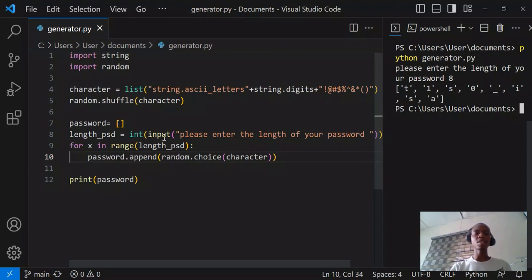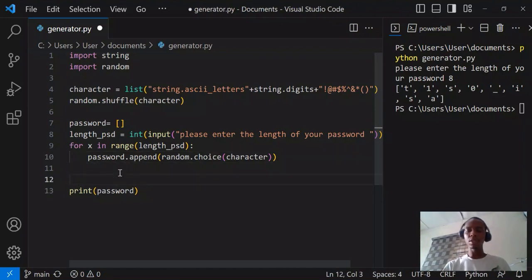And then this is where we are going to ask the user to enter the length of his password, which we want. It can be any number for now. And then once the user enters the password length, we are going to check if there's a number there. We are going to check the range. If it's within the range, then it will execute this code here, and at the end we'll print this. So in order for us to print this in form of a simple password and not just a list like this, I think we have to use something like this.